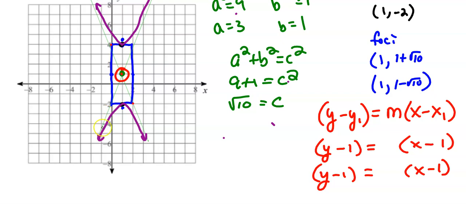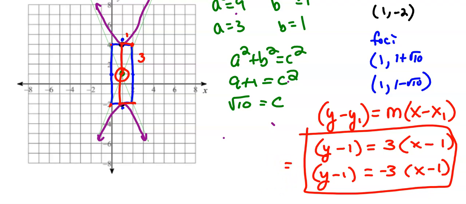Well, look at the slope of the line going uphill, connecting the corners of this box. If we start right here at the center, we go up 3 and over 1. Well, that's the same thing as a over b, right? Up 3 over 1, the slope is 3. If we look at the slope of the one going downhill, we're going down 3 and over 1. So we go down 3 and over 1, that's negative 3. That's just the same thing as negative a over b. And there's the two equations of the asymptotes right here.